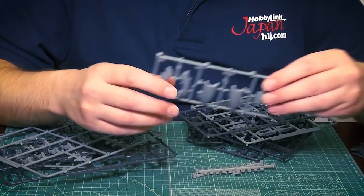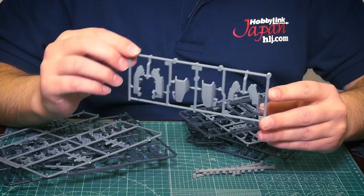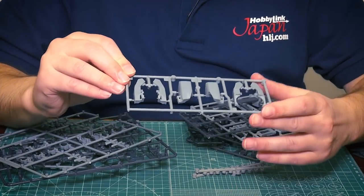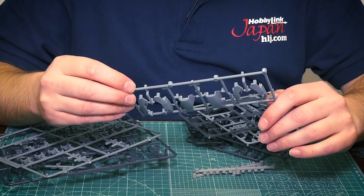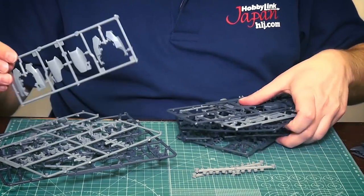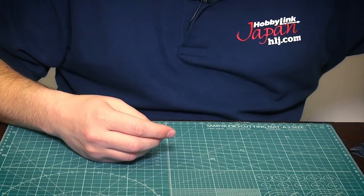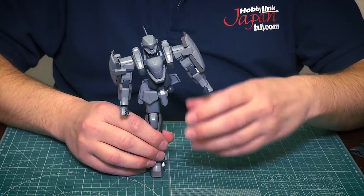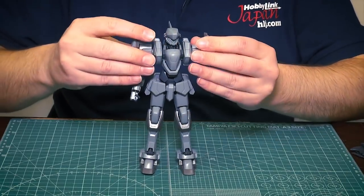Aoshima's got you covered with spare parts. The most confusing one had no runner number on it and isn't used in the kit at all — it must be for one of the other versions and they just put it in anyway. That's kind of it for our look at the Aoshima Gernsback — his leg just popped off, let's put that back on. He's a cool kit; it's a bit of an older kit, not quite Bandai level, but it still builds into a great kit and it wasn't a bad build at all.